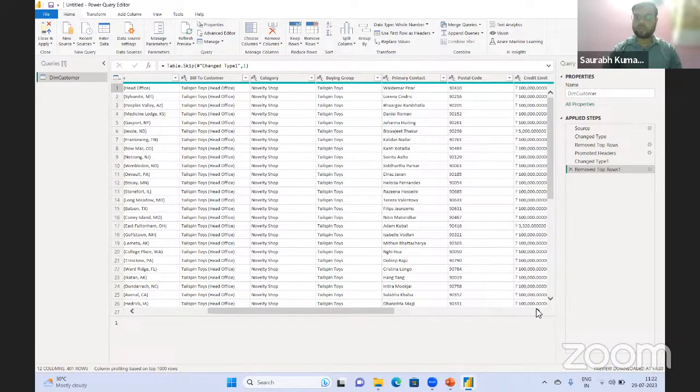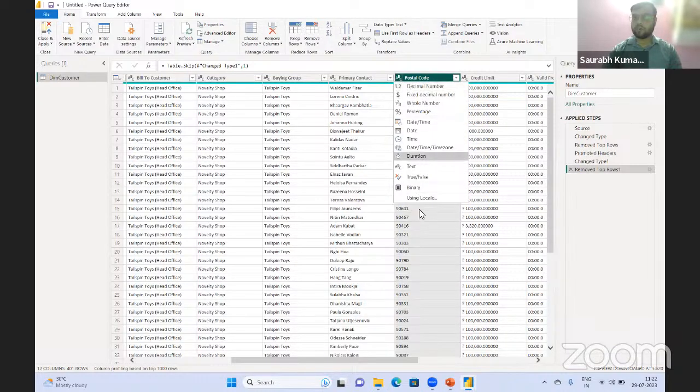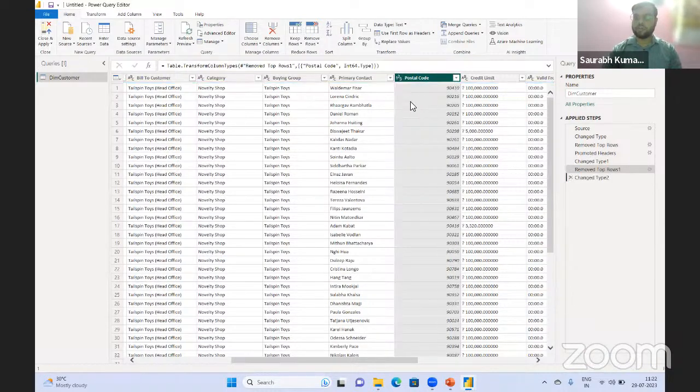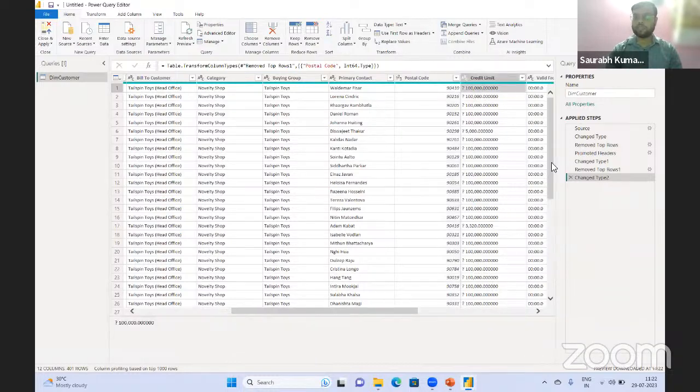Then we have a postal code. Here the postal code data type is taken as ABC. But what does this contain? This contains a number, so it should be a whole number. So how can we change the data type of any value? Simply click on this ABC. You will get that drop down. Just select the data type that you want. Suppose it is a whole number, we will select that one. Now it will act as a whole number. So that way we can simply change the data type. One more way is there that we'll also discuss.